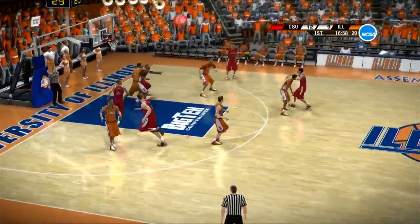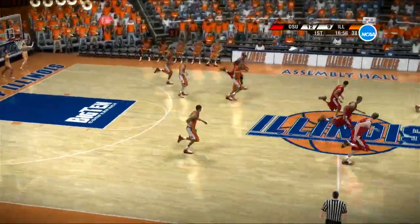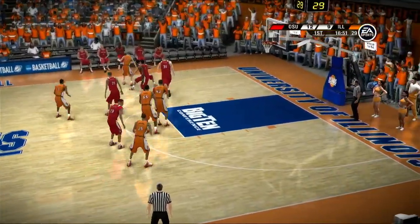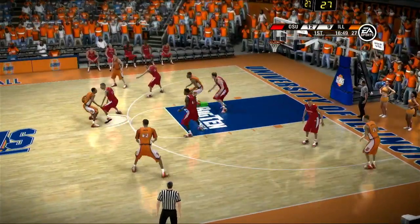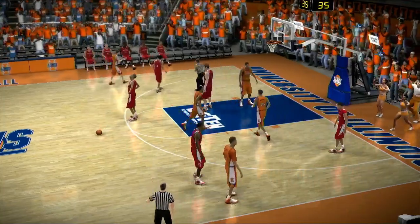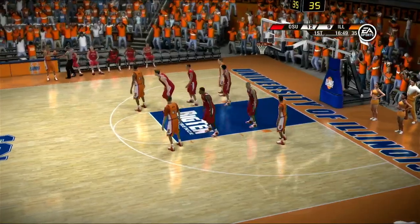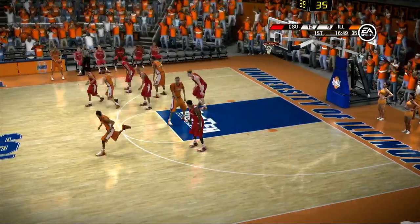Dickey's really sticking to his man defensively down there. I tell you, doing a great job fronting him, trying to beat him to the spot, playing in front, making him throw the lob pass over the top. If you get help, you can take that pass away. He was applying great pressure defense. Went for the steal, but he wound up with a personal foul instead. If you're going for the steal, you better get it. If not, this is exactly what happens.